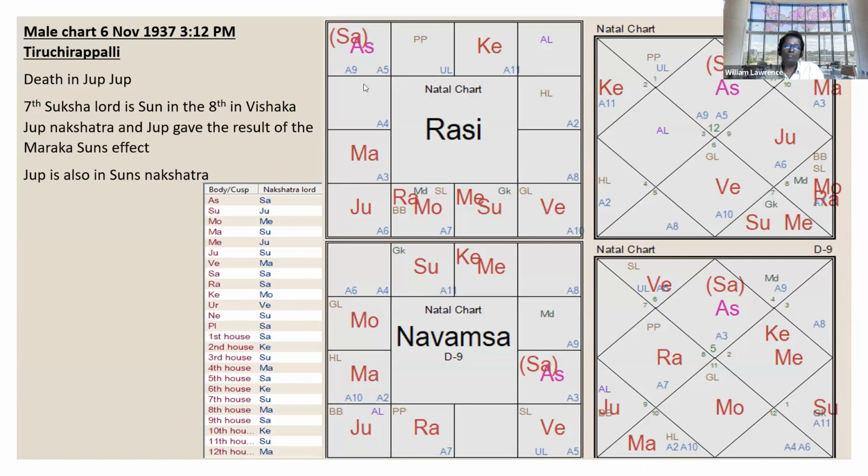Do you understand this concept? Are you able to understand now? It's very, very important. It was very important for me when I saw this horoscope also, because many astrologers showed, no, he will become better. He was hospitalized, and they just picked up Jupiter and said he's going to get better. But I saw, no, he's sitting in Surya's nakshatra. Surya is the 7th nakshatra lord, a marga lord. He's sitting in the 8th house, and both have nakshatra parivartana. Where is the question of him recovering? He's destined to pass away in Jupiter.